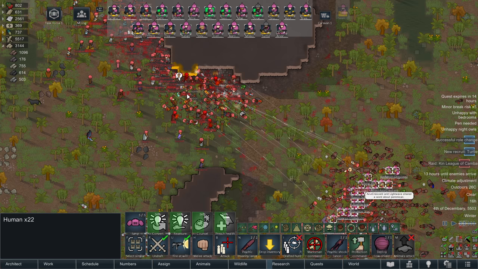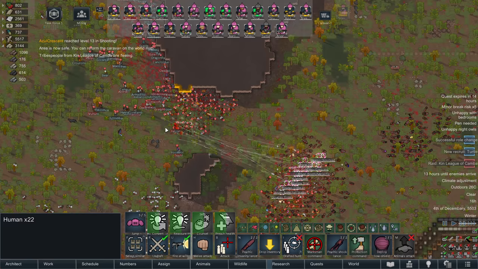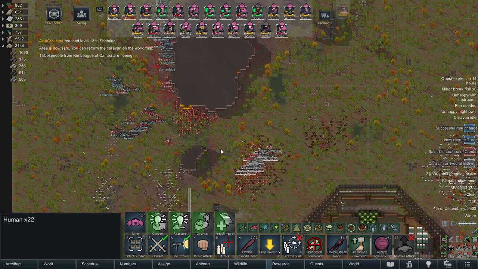There seems to be just this point here where, as they start to get past it, their numbers dwindle faster than they can squeeze through around the corner. Yeah, that works. And Azul Crescent has reached level 13 in shooting. Well, that's a good day.